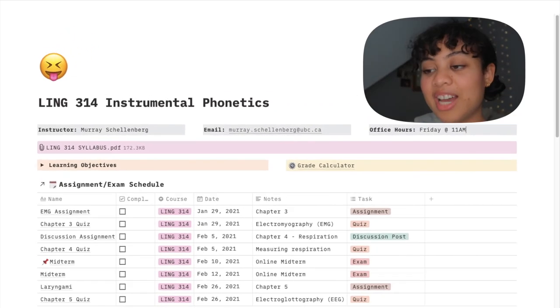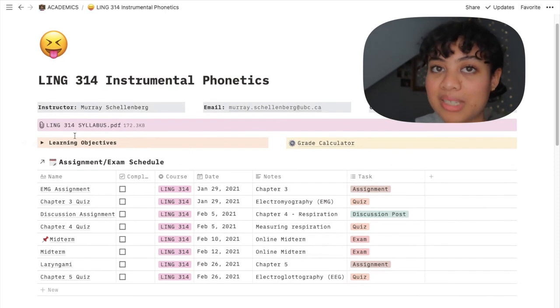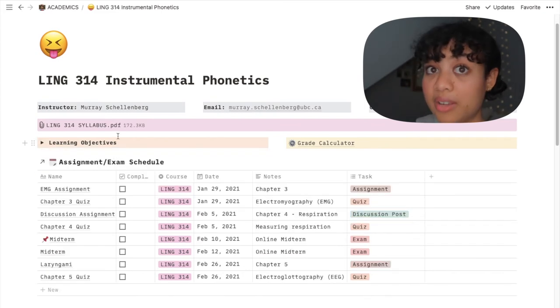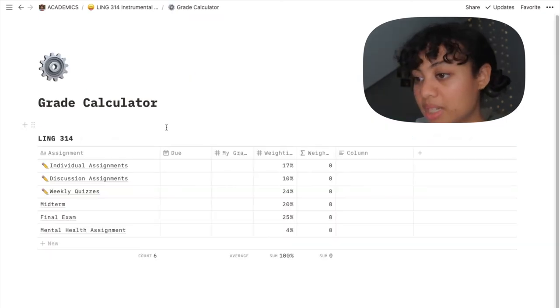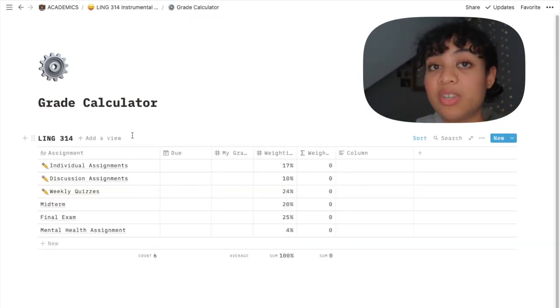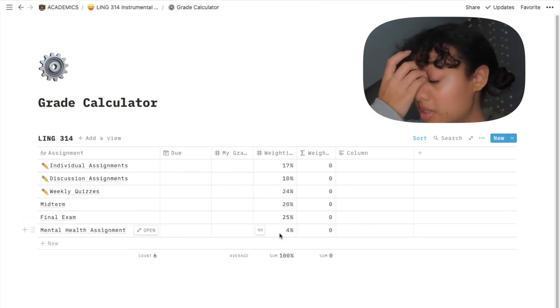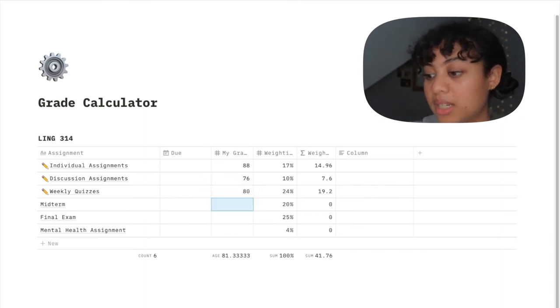whatever, and then click on that, and then you can choose a file from your computer to upload and link there. Right below that, I have the learning objectives for the course. This I just copy and pasted from the syllabus, but obviously that's helpful to look at when you're studying and whatnot. And then to the right of that, I have the grade calculator, and I do not take credit for this. This is all Janice, but you basically put in everything that compiles your grade, the weight of it, of course, and then it'll automatically calculate what it is you got in the course.